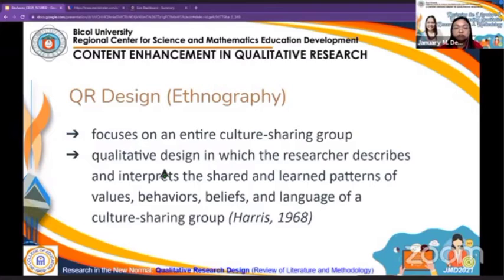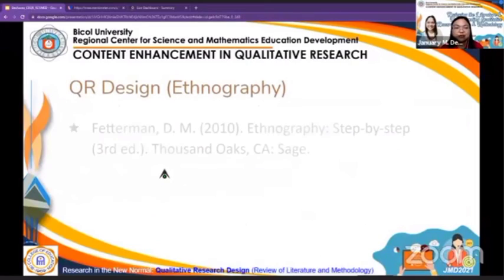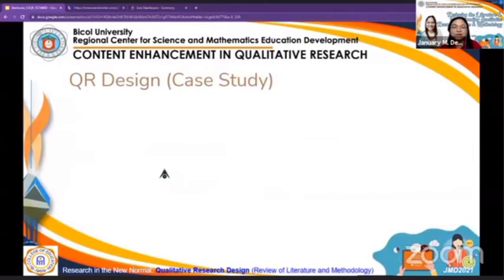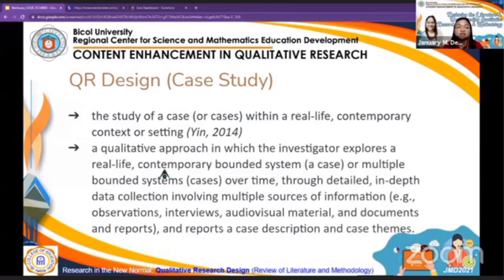So again, there are different types of ethnographies as well. So you have your confessional ethnography, you have your life history, feminist ethnography, ethnographic novels, visual ethnography. Actually, the most popular is the realist ethnography and the critical ethnography. So, let me just share with you what you can read more. Fetterman, this is David Fetterman, a discussion on the basic features of ethnography, and you could also look for Wolcott on the understanding of the nature of ethnography. So these are just examples that you could check if you want to use these models.